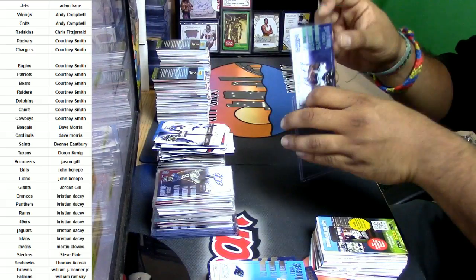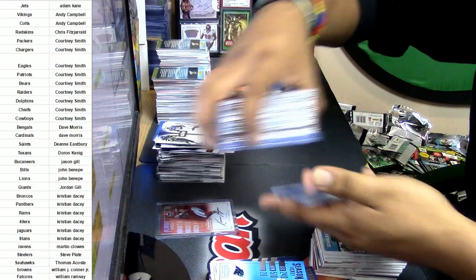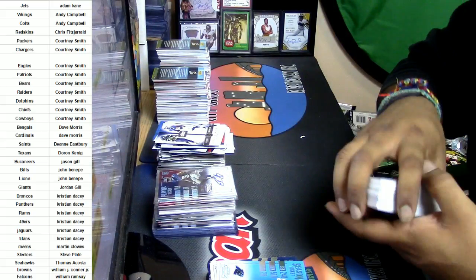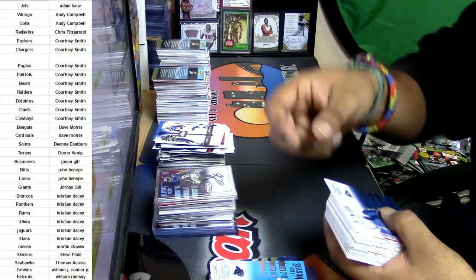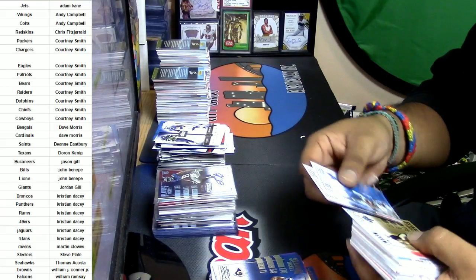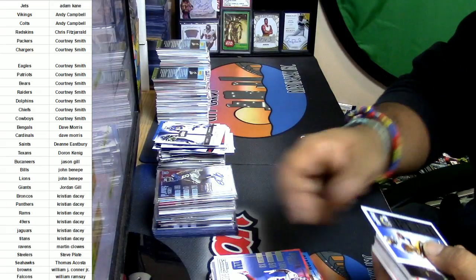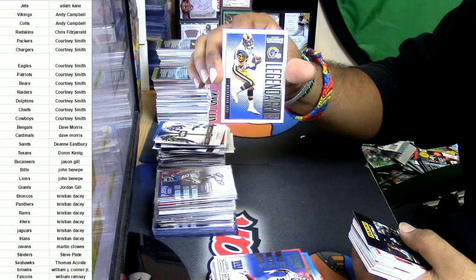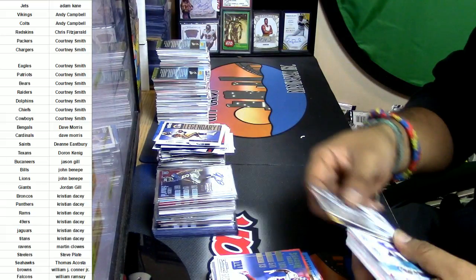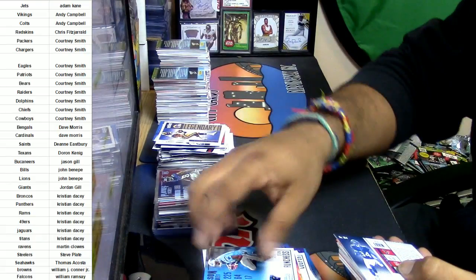Instant top load. There you go. All right. Here we have some more paper base. That's whatever. Paper base, whatever. Legendary contender, Eric Dickerson for the Rams. More paper base. Yet again, more paper base.